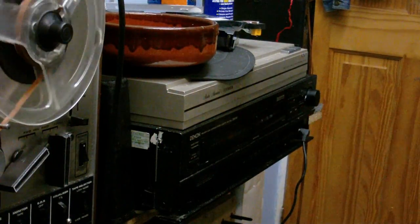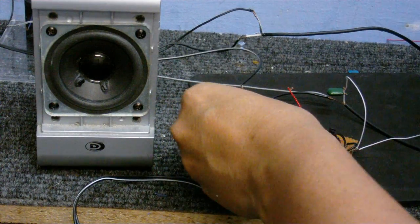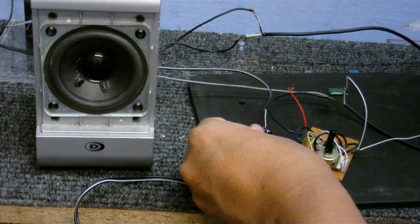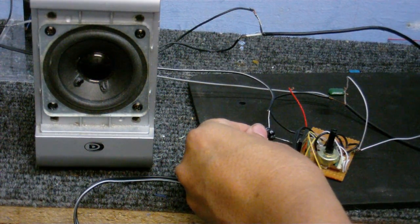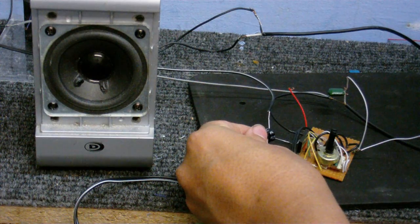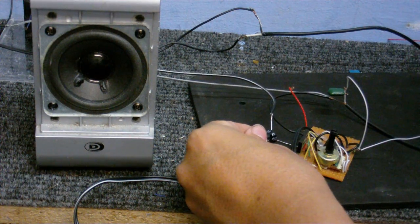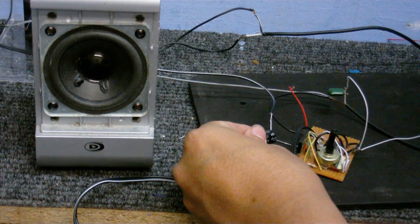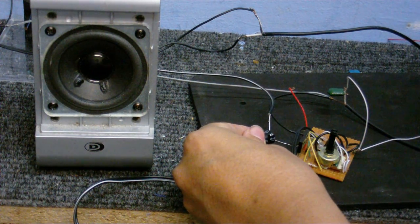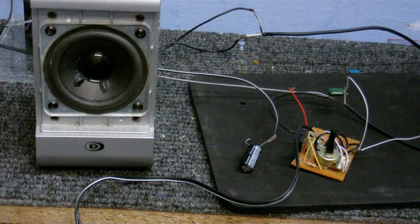Now I'll start this tape playing and connect the speaker to the output. I'm going to connect it to the transistors, because if I connected it directly to the chip's output I could damage the chip. But the transistors are basically just the same as the chip's output, just at a slightly higher current — and when we connect it, there we have a basic class B amplifier. Excuse the crappy music — that's something I did a long time ago, when I was just starting out with sequences and things like that.